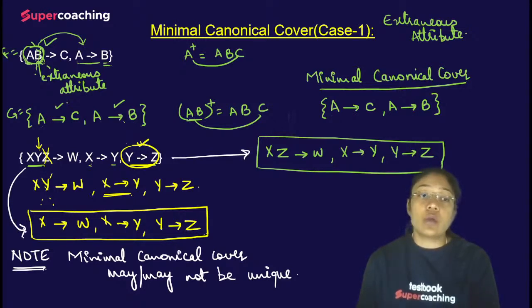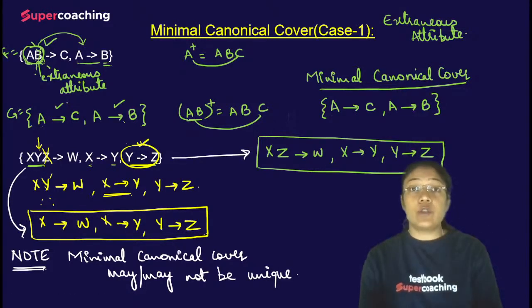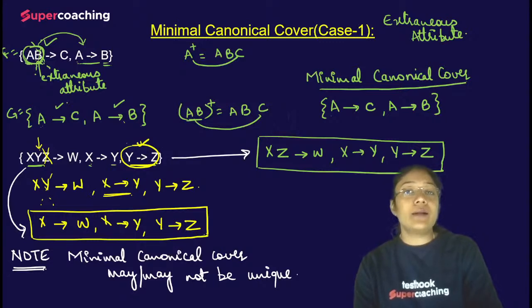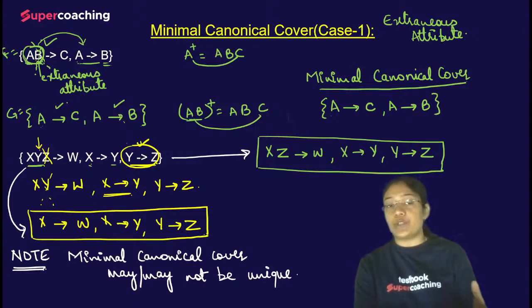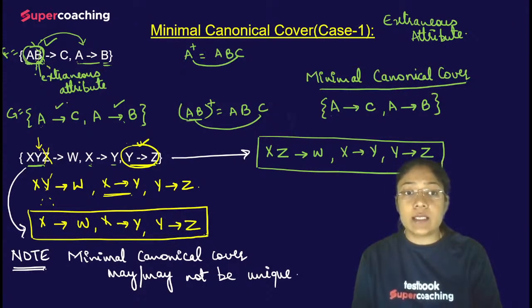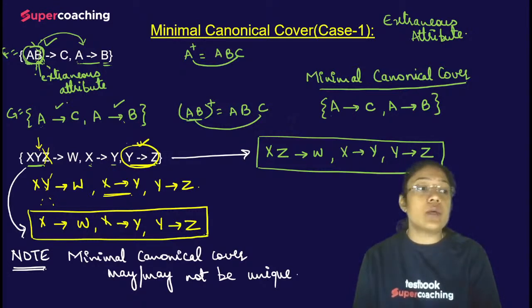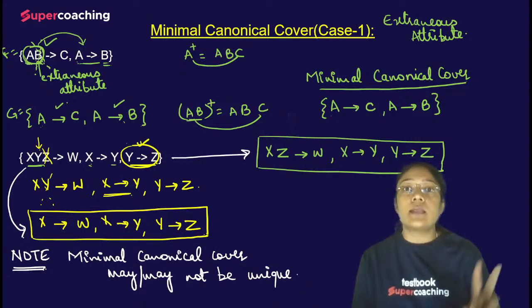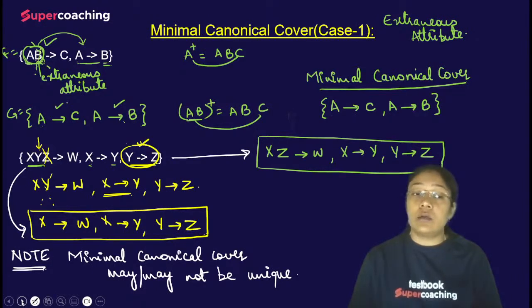So, solution is, whenever you are given that which of the following is the correct minimal cover for the given functional dependency set, तो आपको minimal cover find करने पे focus नहीं करना है. You have to focus on eliminating the options. Okay, I'll be taking one more example. In that case, we will be getting lot many minimal canonical covers. So it's not a good idea to find out the minimal canonical cover in the exam. Just consider the options and try to find out the correct one. Don't ever go for finding the minimal canonical cover until and unless it's a subjective paper. Agar objective paper hai, then you have to find out the correct option.